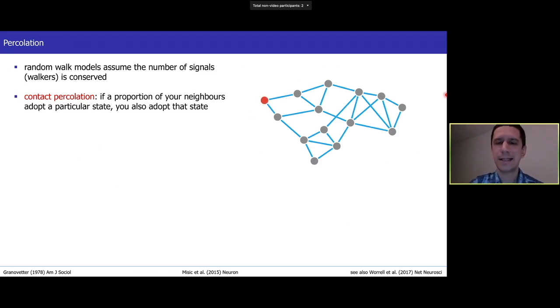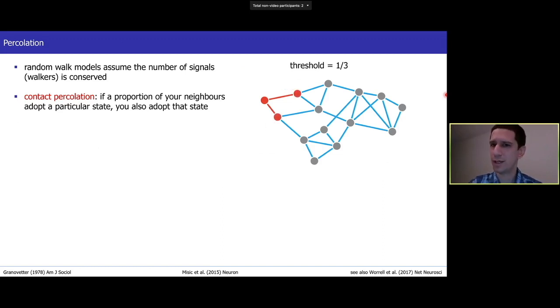The idea is that we can have a signal that originates in a particular source node, and the only rule for the dynamics here is that some proportion of a node's neighbors have to adopt the signal before the node actually adopts the signal itself. So for instance, the 2 neighbors of this node have 3 neighbors each. So from their perspective, a third of their neighbors have the signal which is right at the threshold.